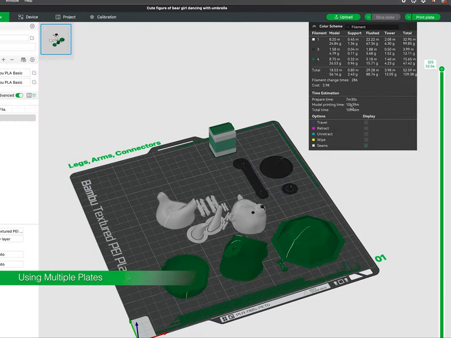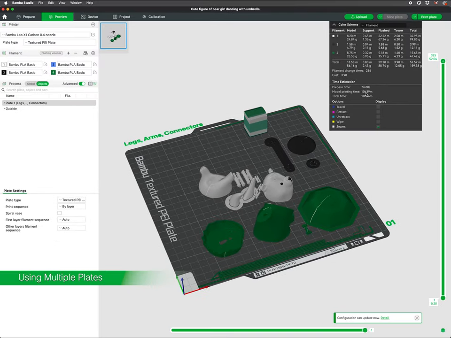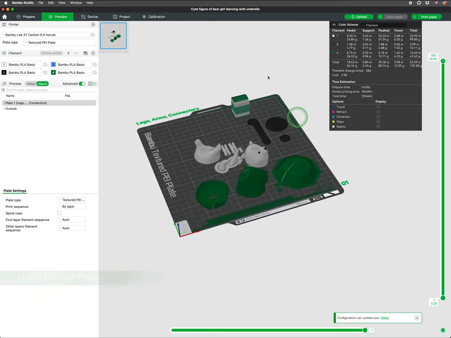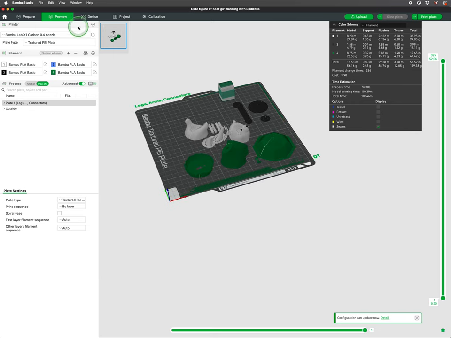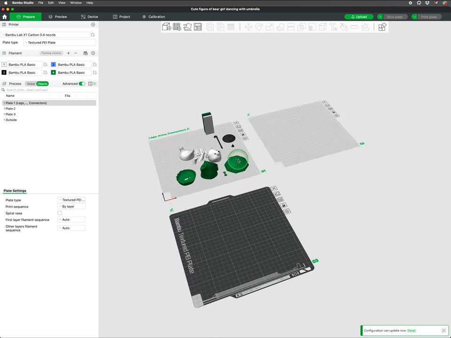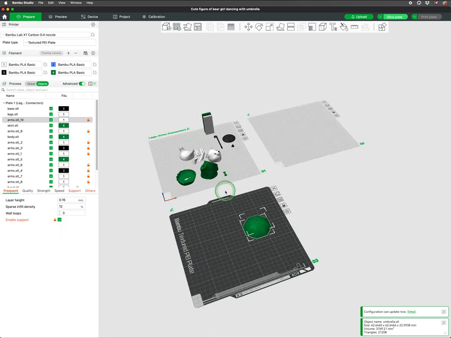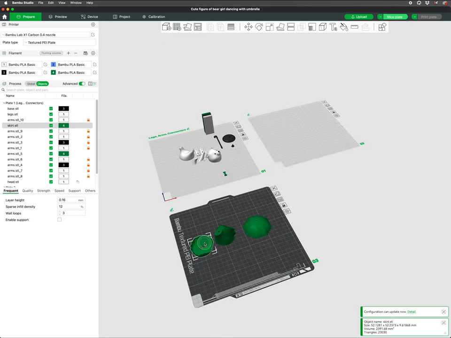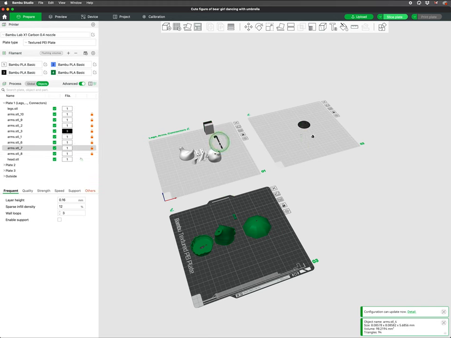The arrangement of parts on the build plate is not ideal. We can optimize our printing by creating additional plates and organize our parts by color. By clicking on the Add Plate icon, we can add additional build plates. We are going to click on it twice and move all our green pieces to one and black pieces to the other. Doing this will optimize two of the plates to just be single color prints.